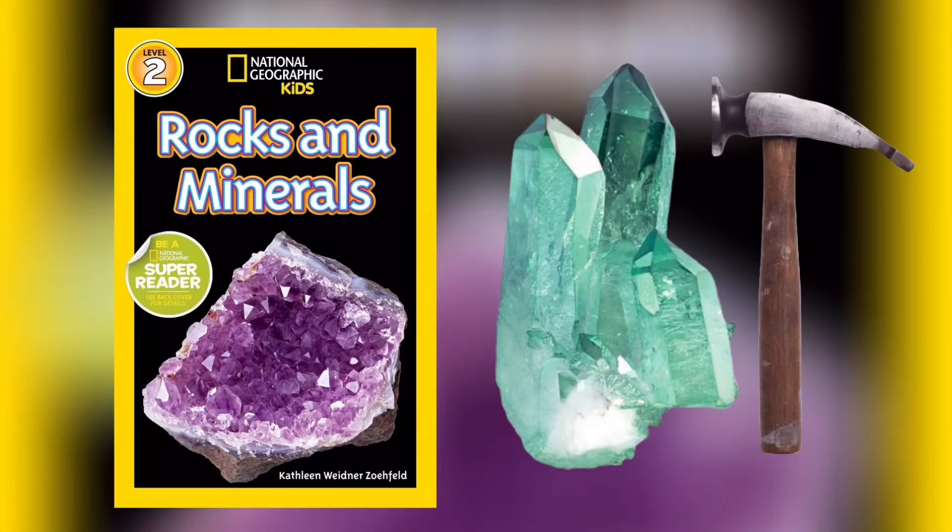Number one: Igneous rocks. Most of the rocks on our planet are igneous rocks. Igneous rocks begin to form deep inside the earth, where the rock is very hot — it's called magma. Magma turns into igneous rock when it cools. Sometimes magma cools slowly underground. When volcanoes erupt, magma pushes up from underground; above ground, it cools quickly. Granite forms when magma cools slowly underground. Obsidian forms when lava cools quickly above ground. These basalt rocks in Ireland were formed millions of years ago by lava from a volcano. Magma that flows from a volcano is called lava.